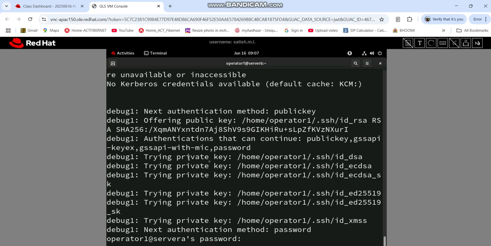So it says trying private key id_dsa, id_ecdsa, id_ecdsa_sk. So all these are different things. id_ed25519, id_ed25519_sk, id_xmss.